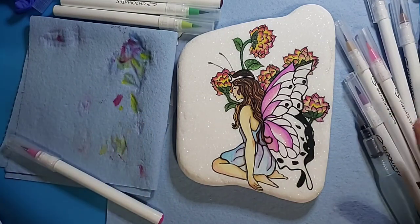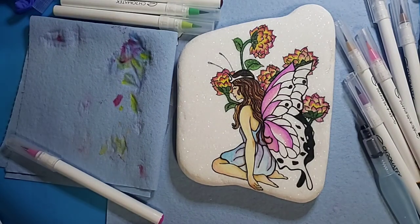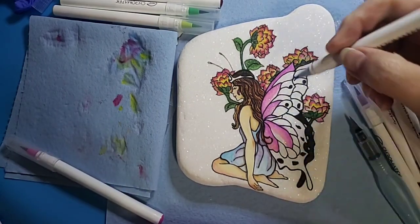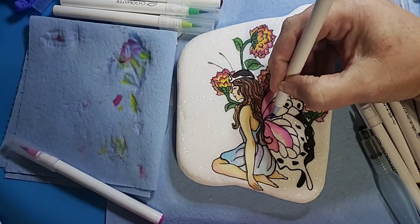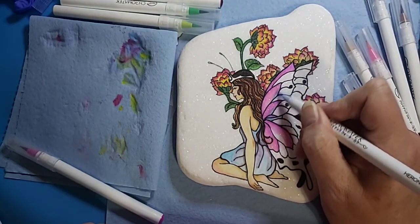Okay, then there's a heron blue that I just love to blend with as well. Where did I put it? There you are. And it's very, very light. And when blended with pink, it makes this pretty lilac-y color. But we can use it to lead into the aqua turquoise.